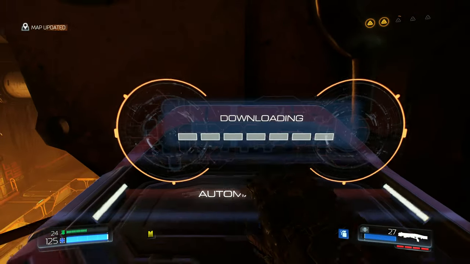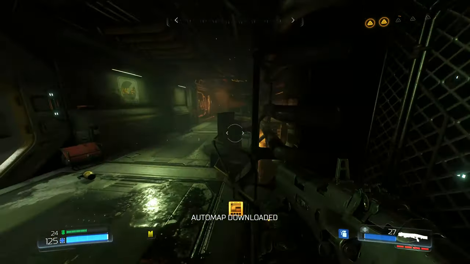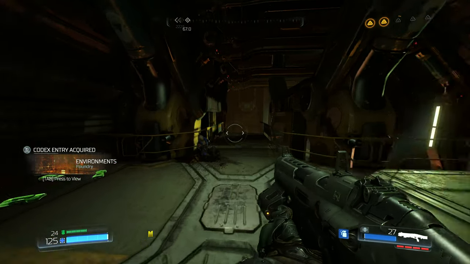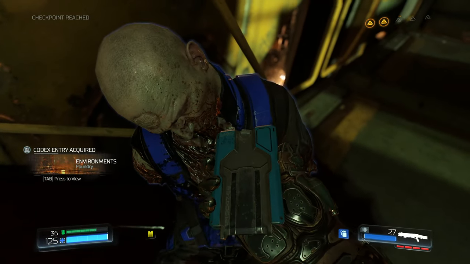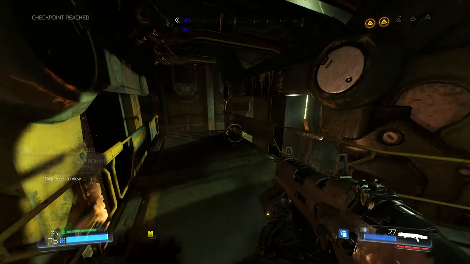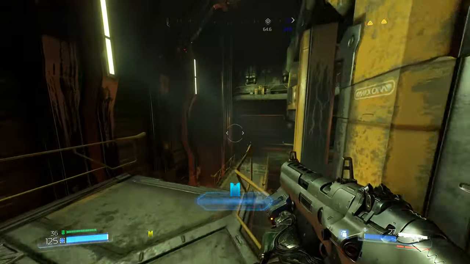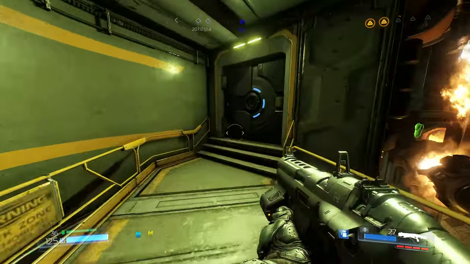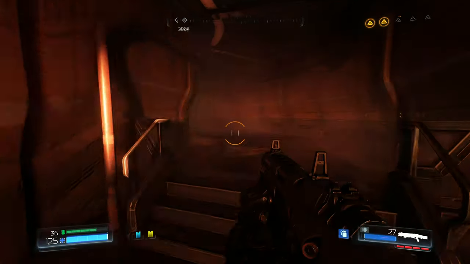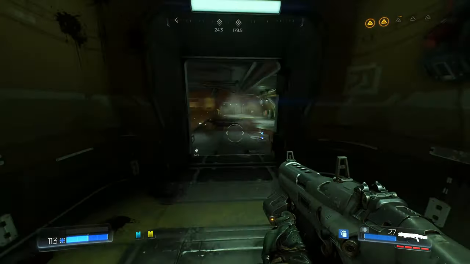Just get the map, even though I don't particularly need it. It's always something worth referring back to. And here we go, blue key card. Now we can access that place we found earlier. And I'm gonna go this way. Can't remember what's this way. Ah, right, this is straight into the blue room. Okay, that's nice. Lovely.